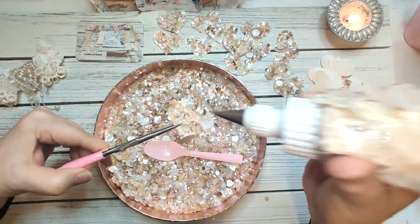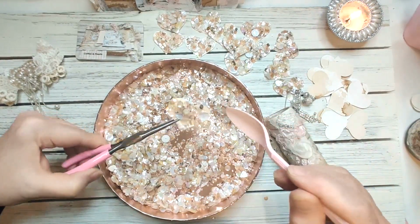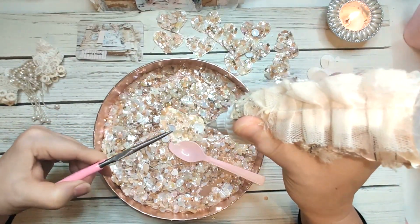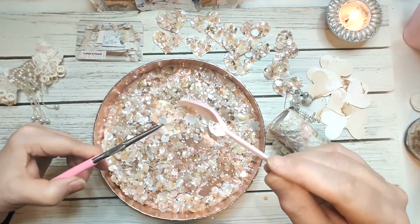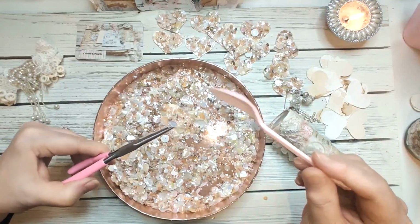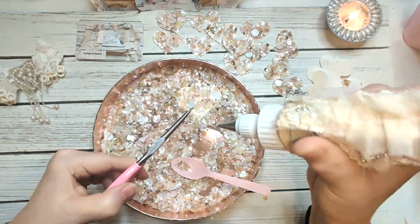Hopefully this is staying in frame and you guys are seeing this clear. Let me make sure. Okay. And then, so I'm just using this little plastic spoon. You don't have to do that. You can use your fingers. But I find that I can go back like this and add little details with the little edge here with the spoon. And so you can kind of tap it at the edge. And I like to tuck the sequins in on the edge as well. Kind of gives it a different look here.